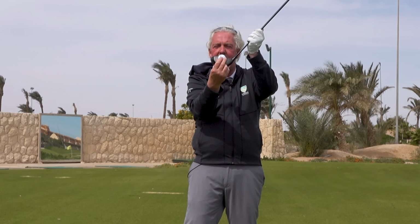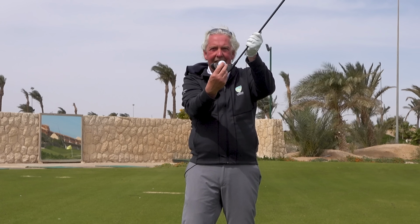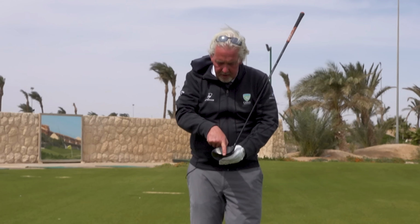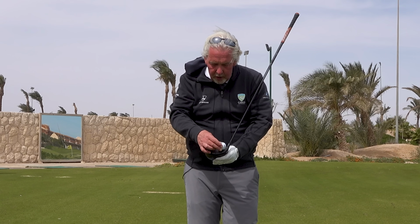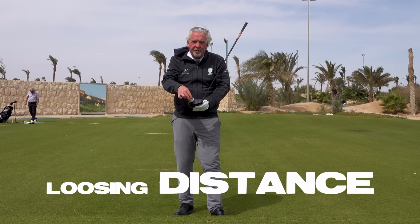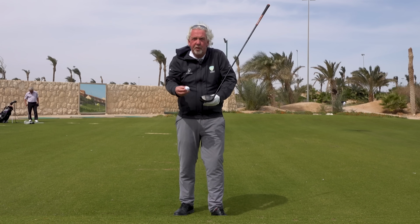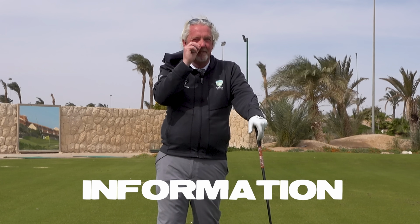So our job, golf mates, is to get the idea that we're always going to try and get that golf ball to be addressed in the middle of the club face and return that club face back to the same place. Because every club that we own has a centre of mass. It's along the vertical axis. So the real secret is if I address it and hit it here, or I address it to hit it here, we're going to lose distance because we're losing ball speed. We're going to lose accuracy because we're putting too much side spin on it. We're going to really just struggle. Why do you think people are doing that, Simon? Because they see something and they think it's correct information, but there's no context to the information.